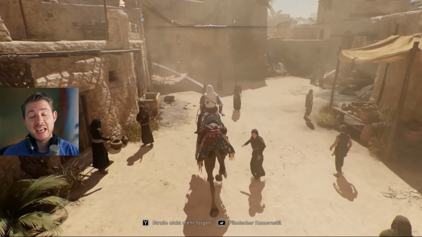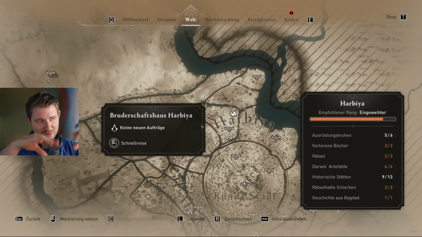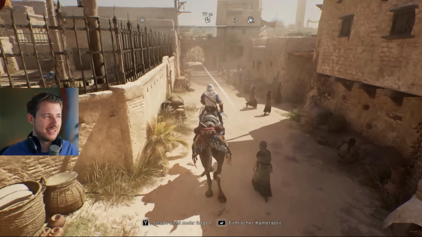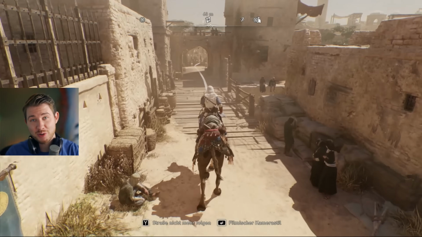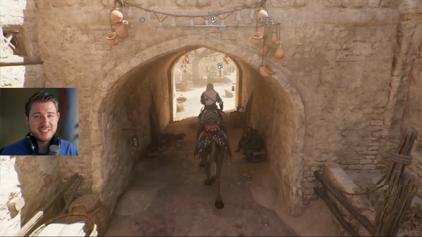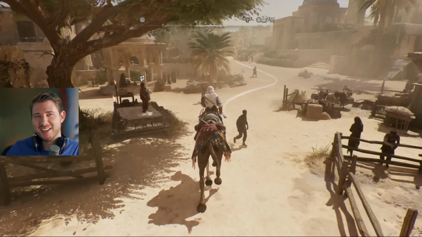I kind of miss these animal bosses we had in Assassin's Creed Origins. I totally liked that. I think they should have implemented an elephant boss like we had back then. It was so fun. And fun fact, I started my German channel with a video on those elephant bosses in Assassin's Creed Origins. That was my origin, my YouTube origin in this case.